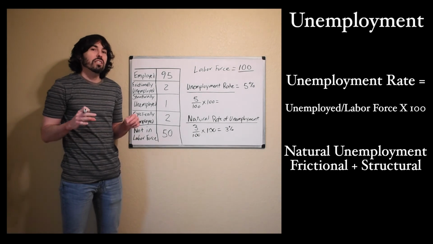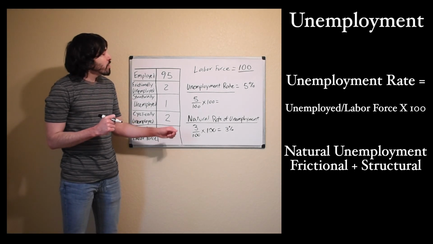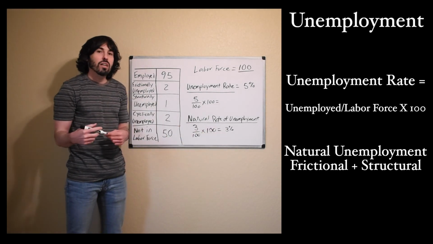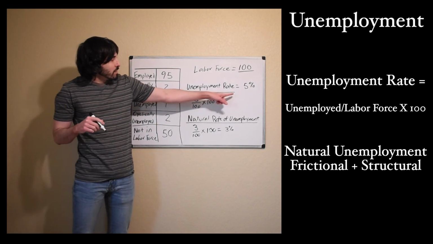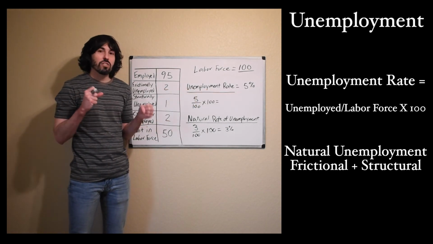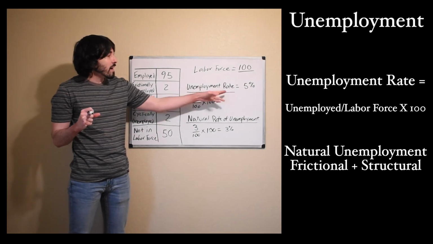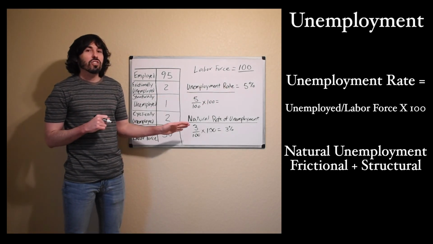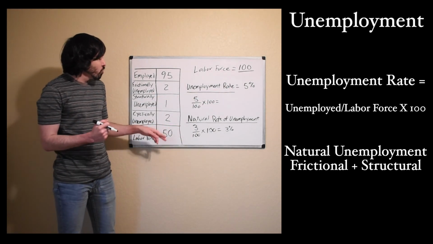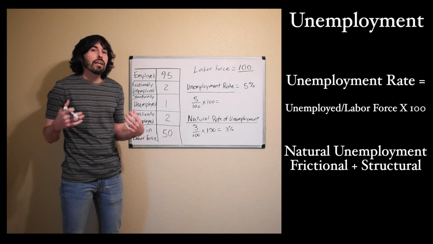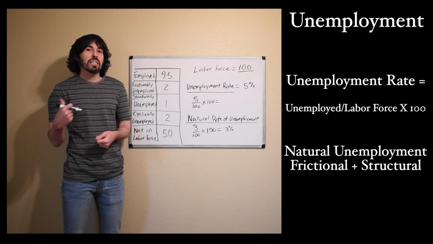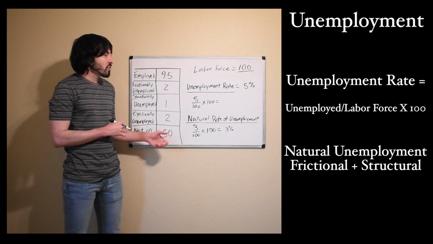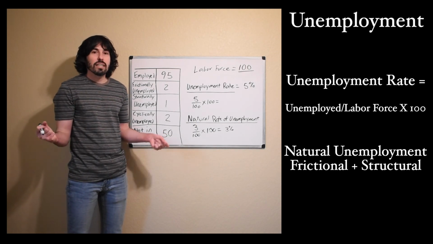So when this country is at full employment output, we would expect them to have a 3% unemployment rate. And that means because our actual unemployment rate is 5% right now, that this country's in a recession. We are experiencing 2% cyclical unemployment, and any amount of cyclical unemployment is going to be evidence of a recession. So this country's in a recession. They've got to do something to figure out how to get out of that.